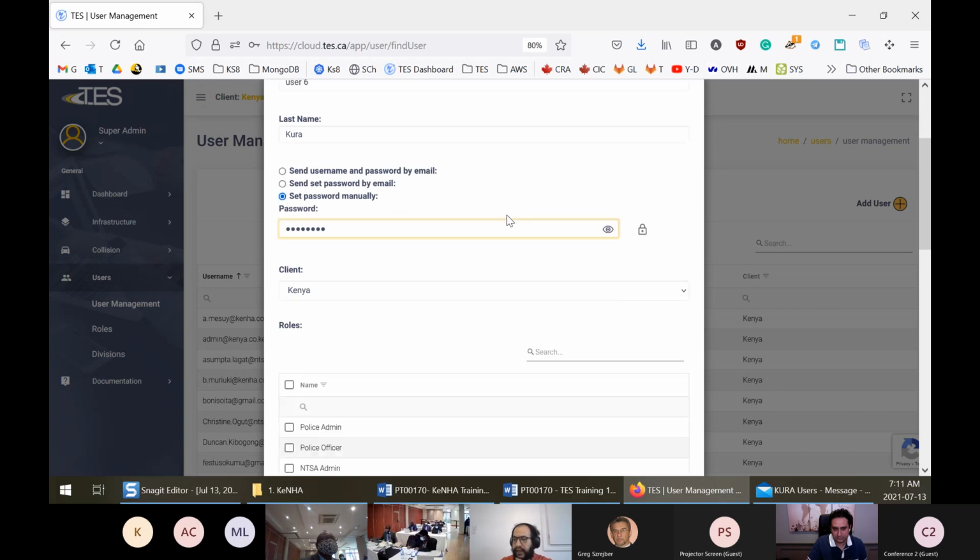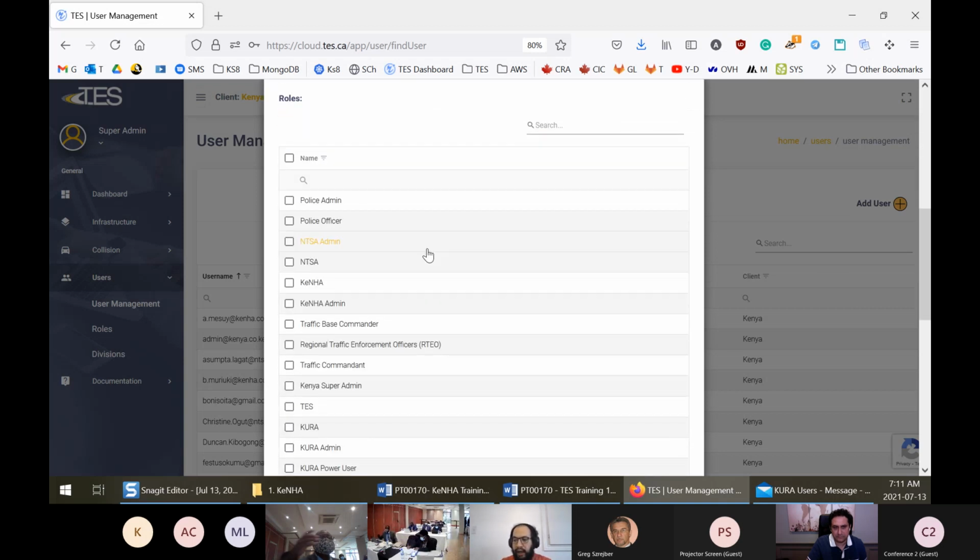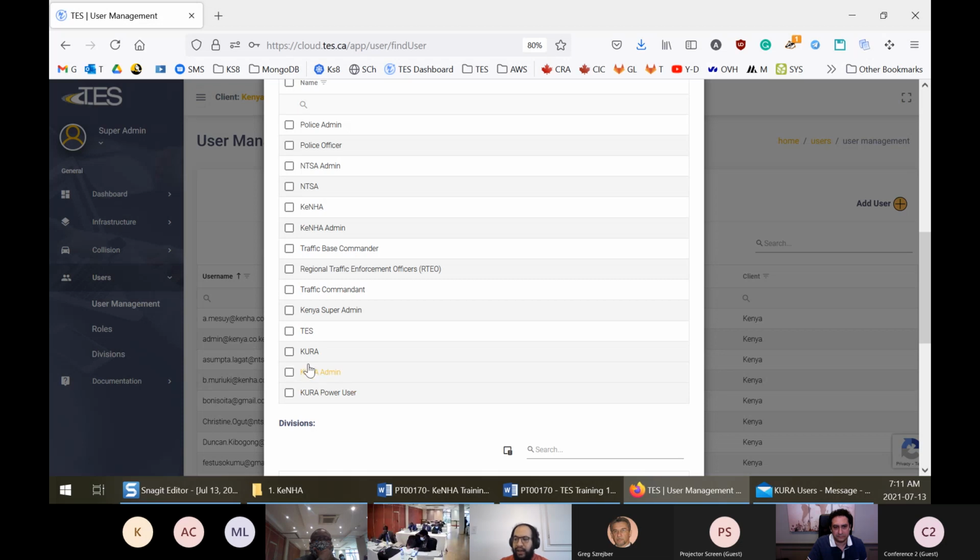The important part here is that when you're creating an admin account, you need to make sure that they have access to Kura admin, and Kura power users. Essentially, each admin user should have all the permissions from underneath. So if it's a power user, they need to be a member of power user and Kura. If they are a member of admin, which is higher than the power users, they need to have Kura admin and Kura power user.